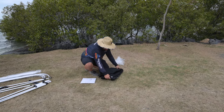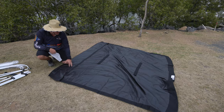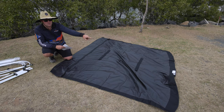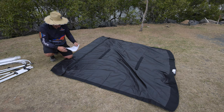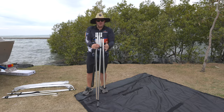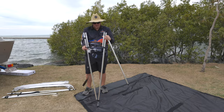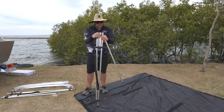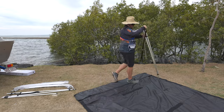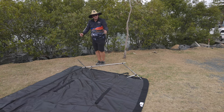Grabbing your canvas bag, lay it out. You'll know straight away — this is the back of the Bimini, and this is the built-in sock. The Five Oceans Marine sticker at the front gives you an indication that is the front of your Bimini. Now that we've laid the canvas out, grab your main support poles. These ones have a fixed support pole at the rear doing away with the strap, which is great. Feed the rear of the Bimini top with the zipper to the back pole, then grab your middle poles, connect them, and feed them through the channels.